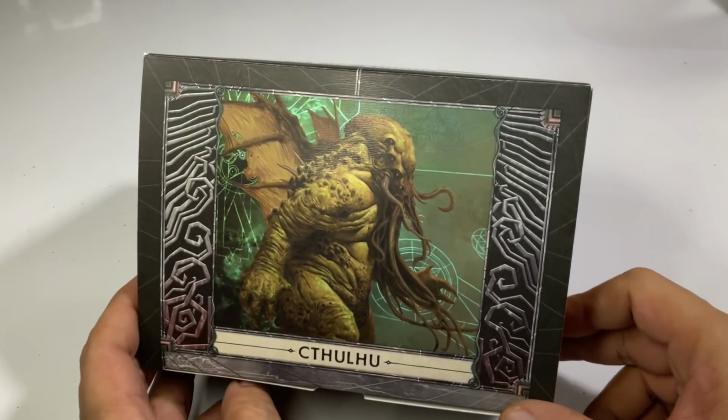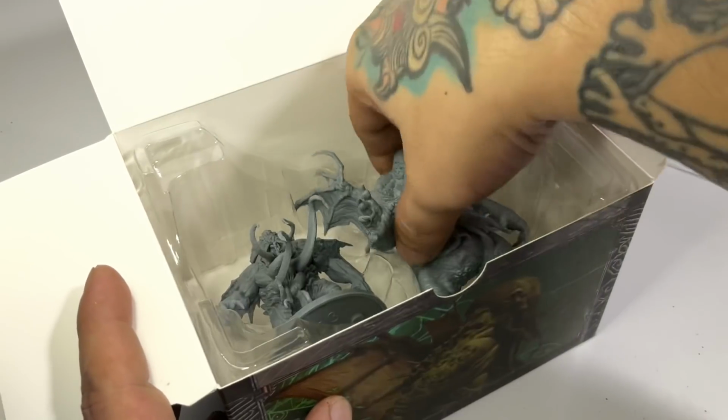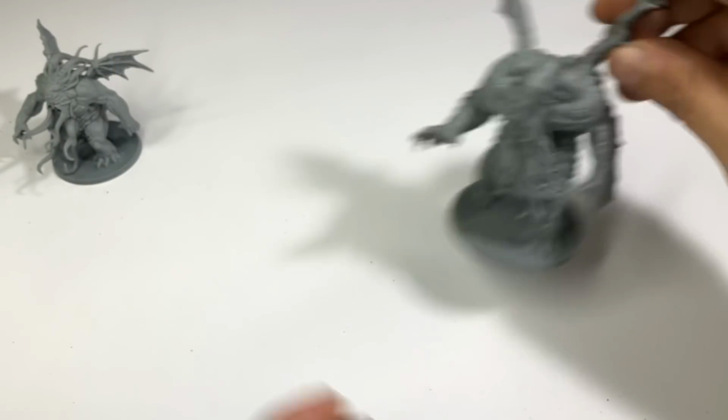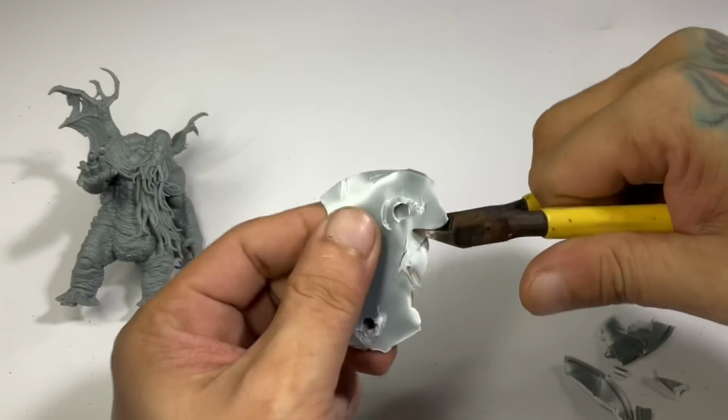Today we paint this Cthulhu from CMON Games. This is just a quick commissioned work for Geekolodian Studios. We are not painting the smaller figure that came in the box set, but we're painting just the Cthulhu. Did I pronounce that right?